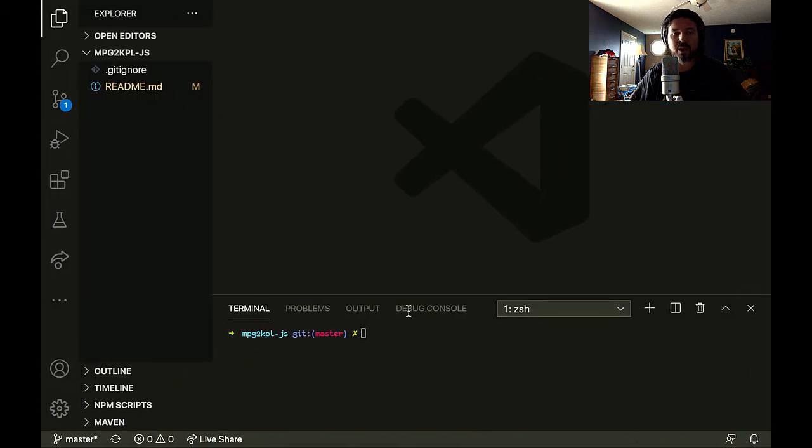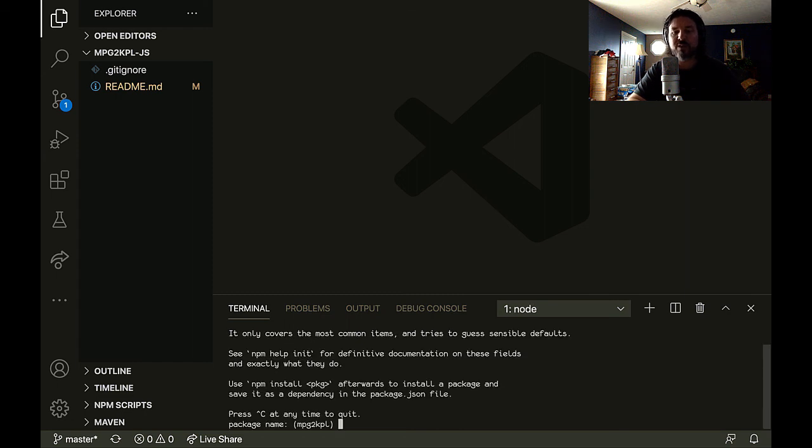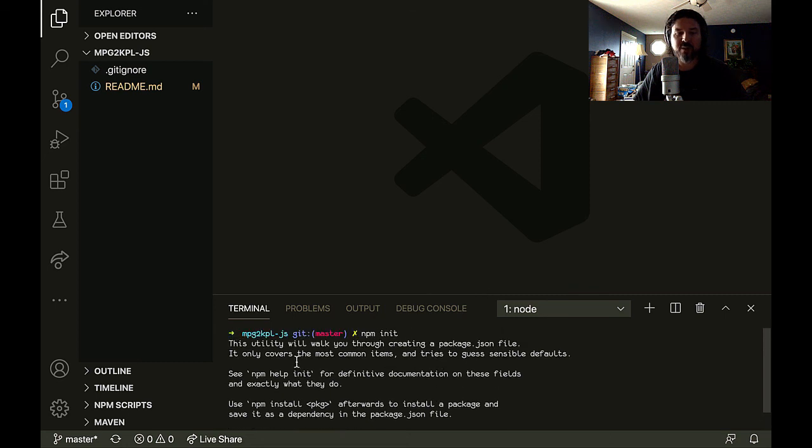today. So here from my terminal, I'm going to type npm, which is short for Node Package Manager, init, which is short for Initialize. And it's going to walk me through a process. It's going to ask me a bunch of questions. Now, if you start at the top, it says this utility will walk you through creating a package.json file. It only covers the most common items and tries to guess sensible defaults.